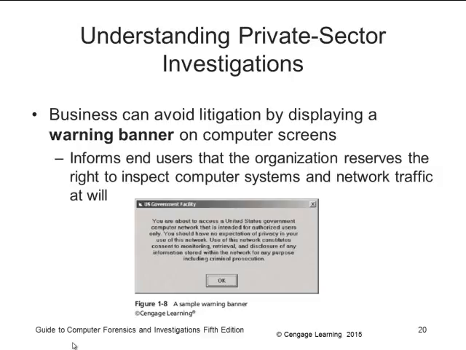Another way to avoid litigation is to display warning banners. A warning banner usually appears when the computer starts or connects to the company intranet network or virtual private network. It informs end users that the organization reserves the right to inspect computer systems and network traffic at will. A warning banner establishes the right to conduct the investigation.